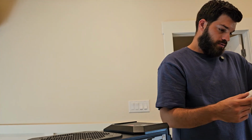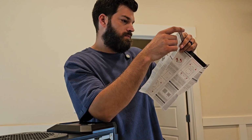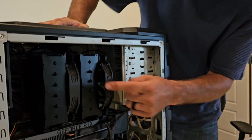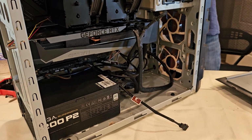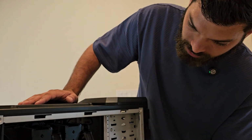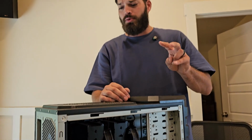So I would get to step 4 on the Noctua instructions, but I would just get these mounting bars installed. I would not install the cooler itself, the big heatsink, until you already got the motherboard in the case and all of your fans plugged in and all your power cables and everything. Basically, the build is more or less done, because I went ahead and did what the instructions said and put the CPU cooler on, and this CPU takes 2 8-pin power connectors.